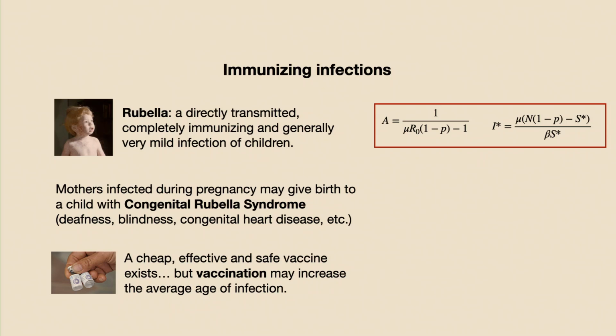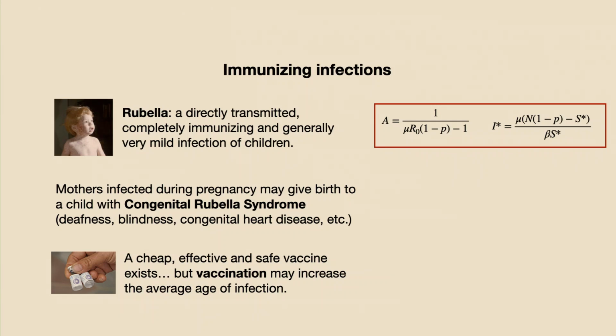The issue is, as we've shown with these two relationships, vaccination can increase the average age of infection, right? Which follows on from what Amanda was asking about. If you vaccinate, you make the infection rare. It takes longer for a child to meet another child and get infected. So you have this weird paradox, right? If you could vaccinate everybody in the population, you'd be good. There's no problem. But if you can't, you could be pushing down the number of cases in children, where it's not really a problem, and increasing the number of cases in women of childbearing age, which is exactly where it's a problem. Okay? So it's a very subtle negative vaccine outcome.